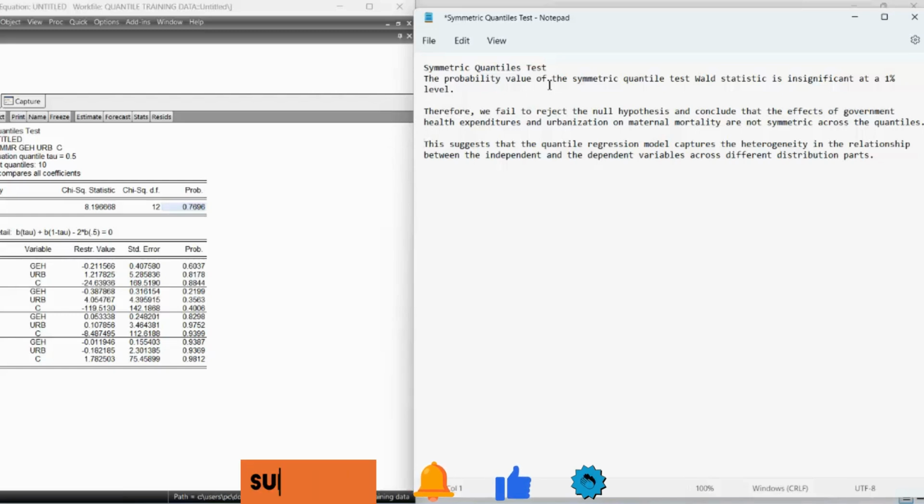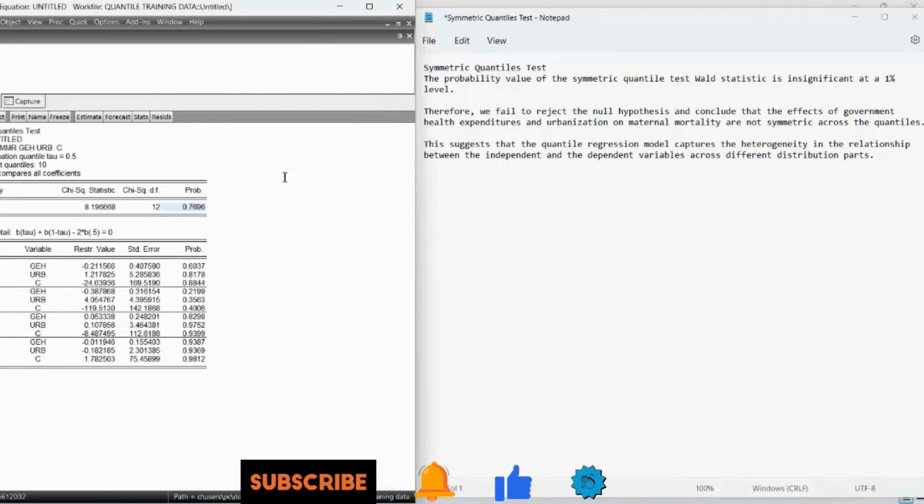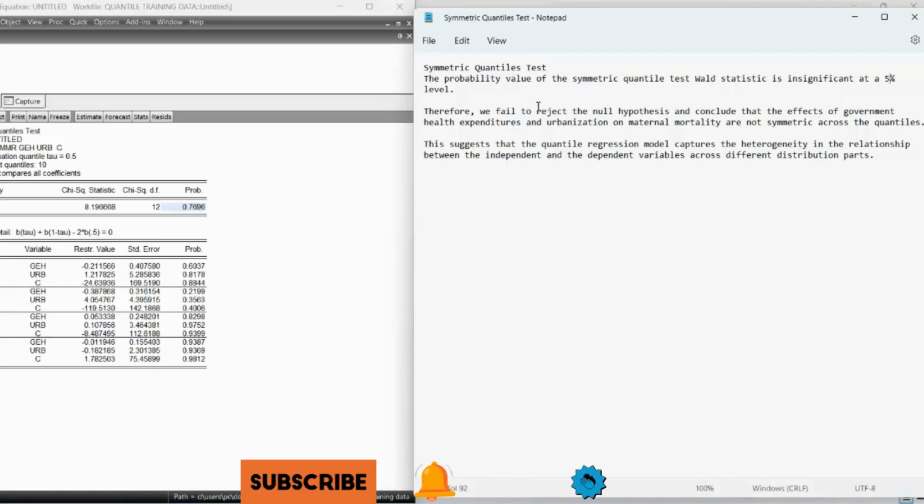The probability value of the symmetric quantile test Wald statistics is insignificant at 1%. You can see it is not significant at 1%, but let us make use of the conventional level, which is 5%. So you can just say that the probability value is not significant at 5%. Next, therefore, we fail to reject the null hypothesis. What is the null hypothesis?